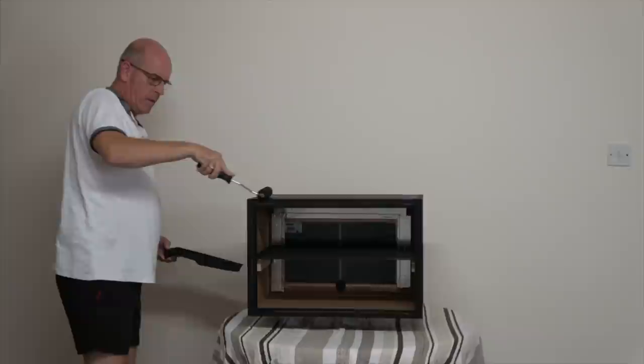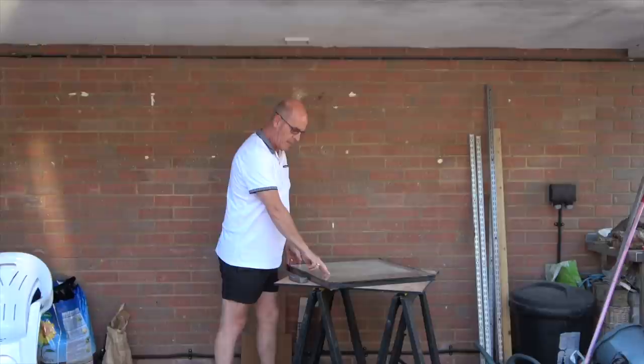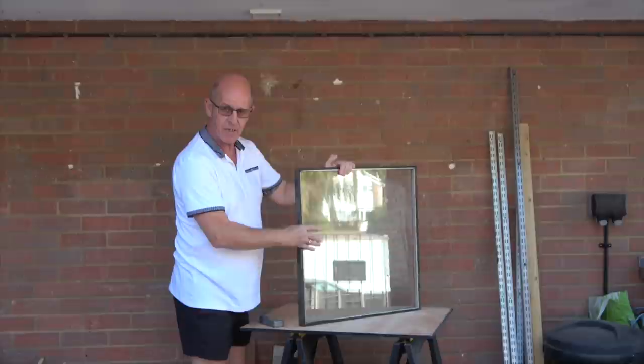Now we're going to do the glass. Right, hello guys, here we are, we're back outside again. We finished our painting for the moment, so now we're going to do the glass. Now, this is something that I've been doing for many, many years. This is a double glazed unit, which I found in a skip. Now, with this stuff, obviously it's free, so this is really good.